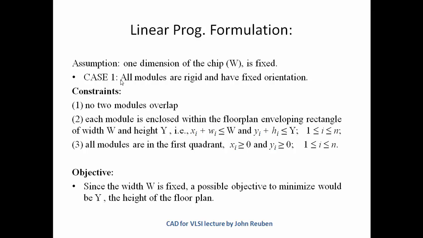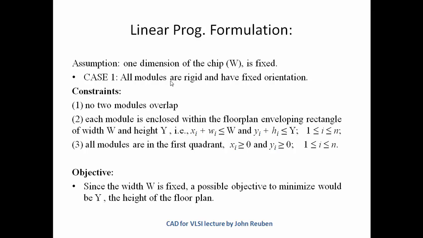So the authors who have presented this paper, they have formulated the linear program in this manner. As case 1, we first take the case where the modules are rigid, that is the width and the heights are fixed. It's given in the problem, and also they have a fixed orientation, that is rotation is not allowed. So width is along the x-axis and the height is along the y-axis.